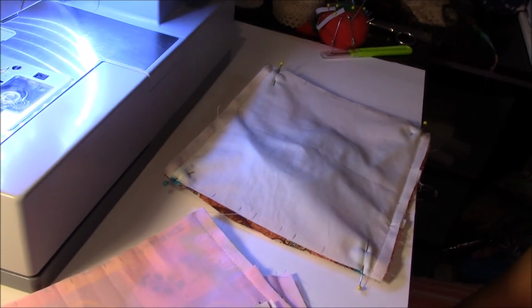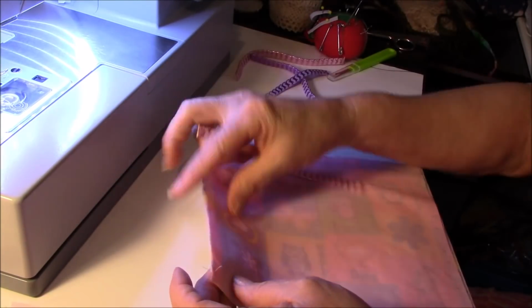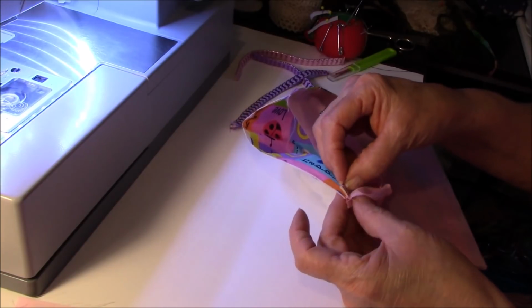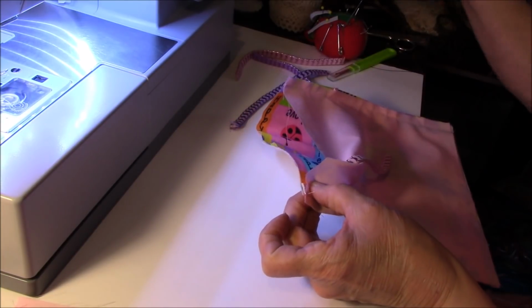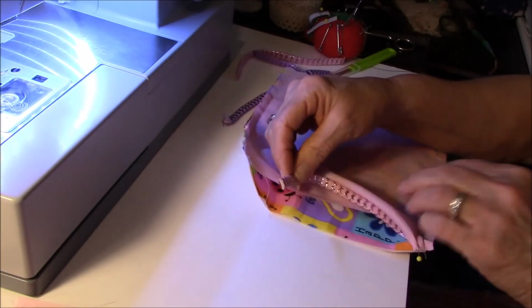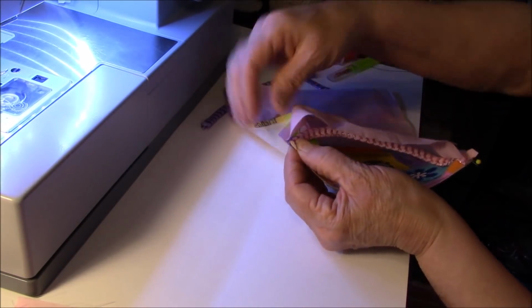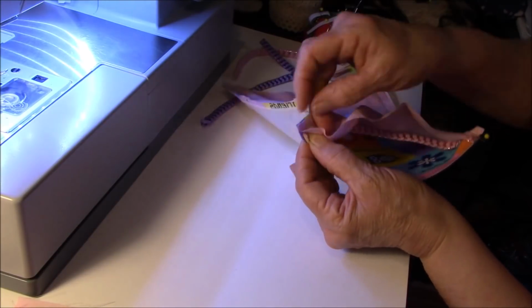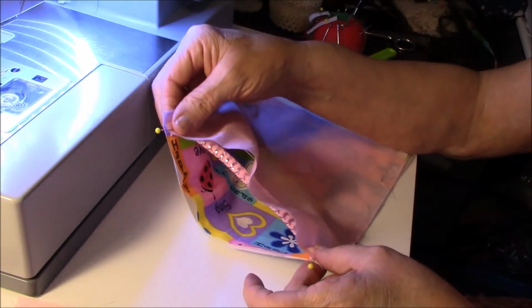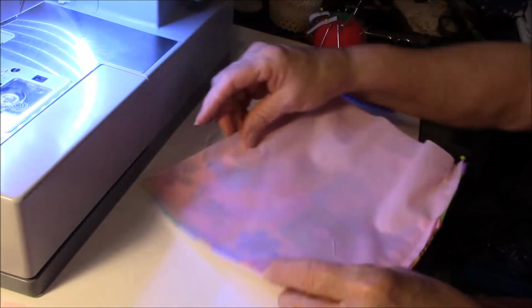All right, so now I'm going to use the little elastic pieces. Now on these hair ties, when you get them, and I thought I was recording it and I didn't, when they're joined together in a loop, they have where they're fused together. I cut that, and then I cut that in half again. And so you want to open that up, lay that flat, line it up, and then push that lining over the top of that hairband or a piece of elastic, and then pin it in place. It's stretchy because that's the size that they were, and I tried this on and it does fit.